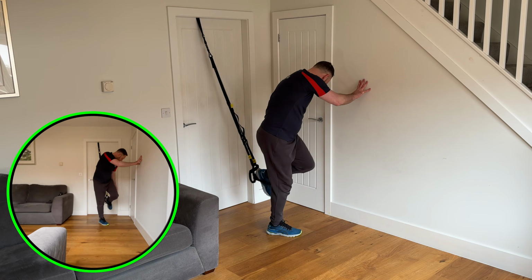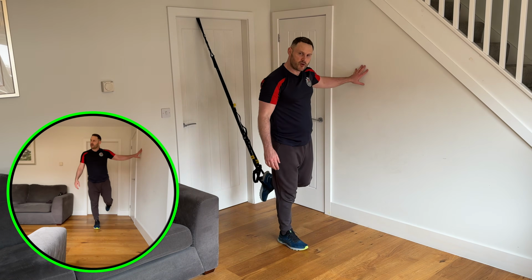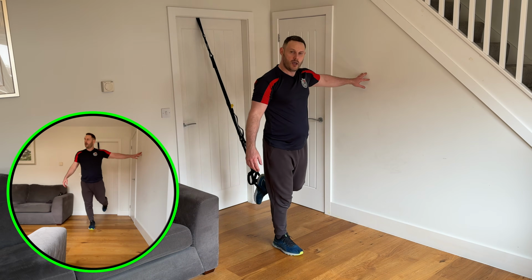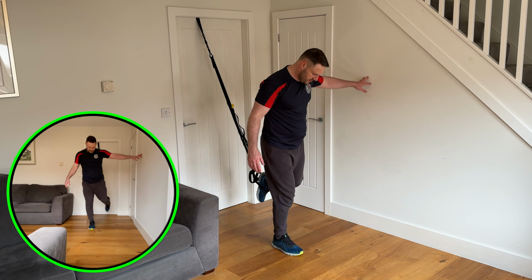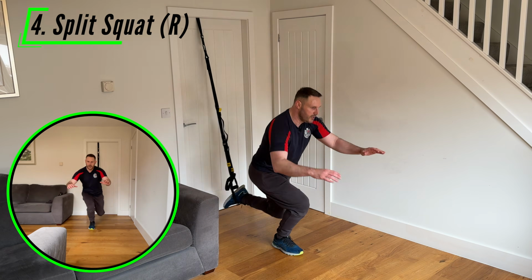And make sure that the handle's underneath the actual bottom of your foot. Again, make sure you've got the support if you need it. Get your balance. Okay, hopefully you've set yourself up ready. If not, pause the video if you need to. Ready? Off we go. So going down and back up.